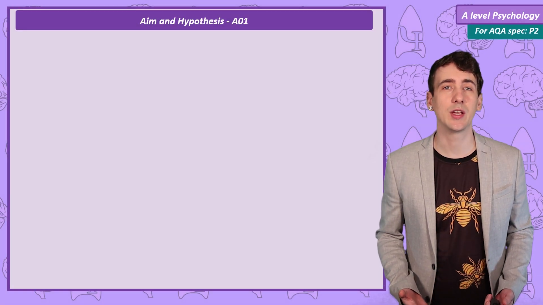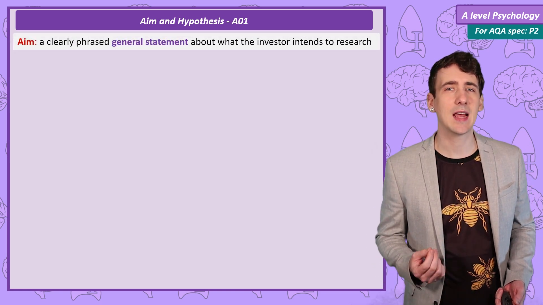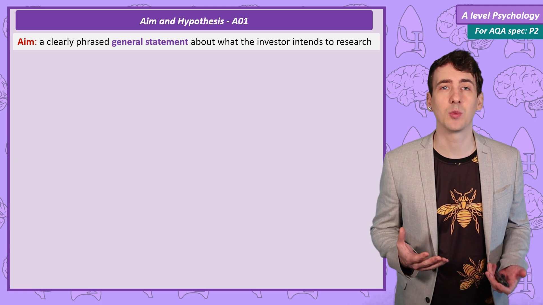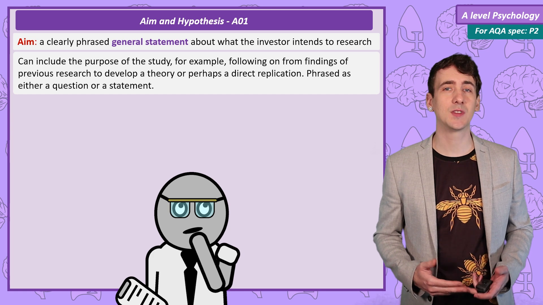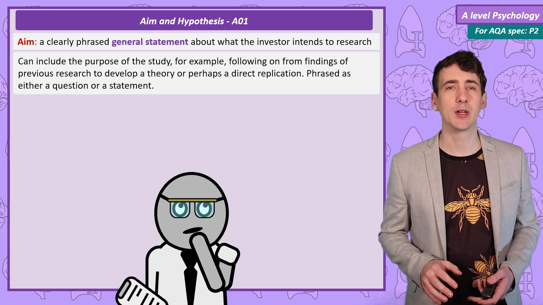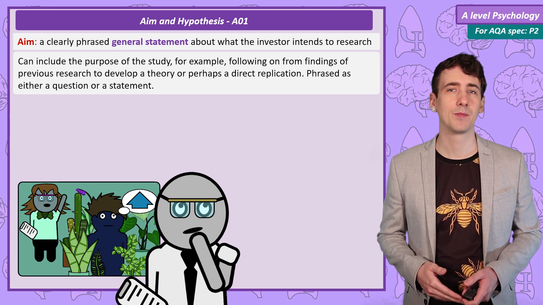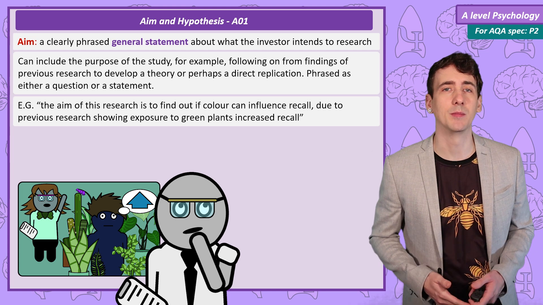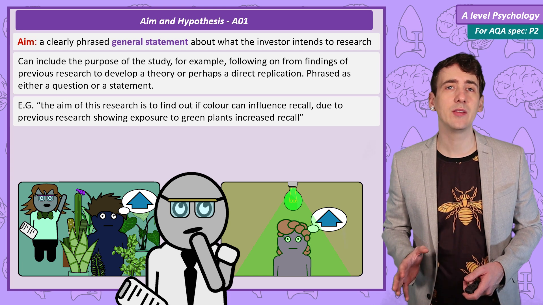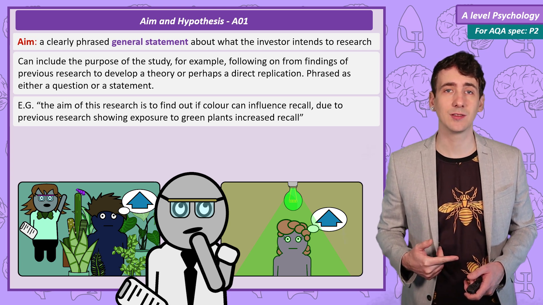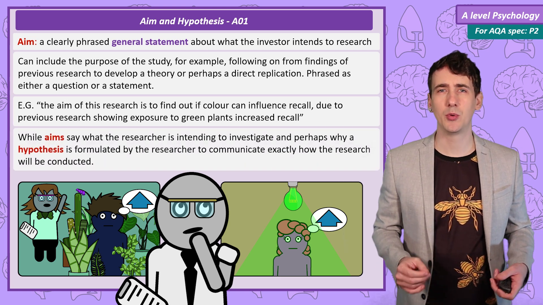You might have a general area of psychology you want to investigate, say, I want to investigate how memory can be improved. But to give an aim we need to narrow this down to a clear statement that outlines what you as a researcher intend to investigate. The aim can include why you want to investigate it, so stating the purpose for the study. Purposes could be because previous research raised interesting questions, or maybe you're directly replicating someone else's work. We can phrase an aim as a question or a statement. So an example aim could be: the aim of this research is to find out if colour can influence recall. We can even add: due to previous research showing exposure to green plants increased recall. So with an aim we know what we're studying and perhaps why, but not how.